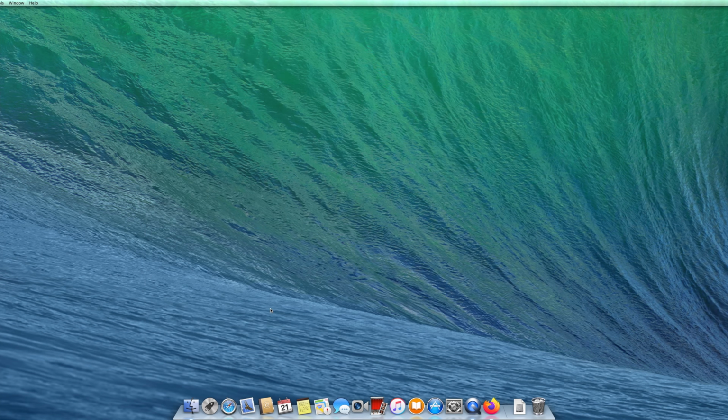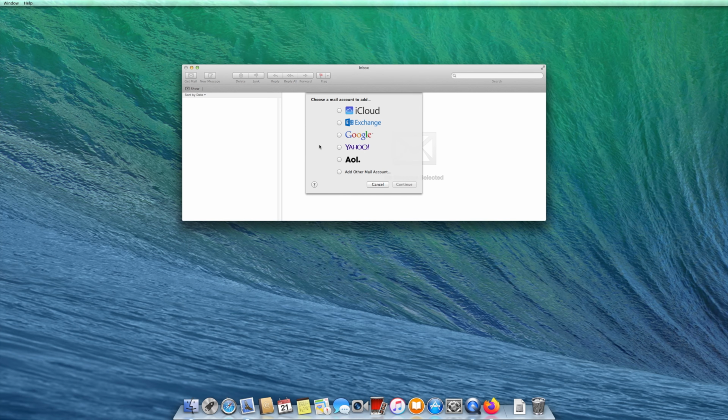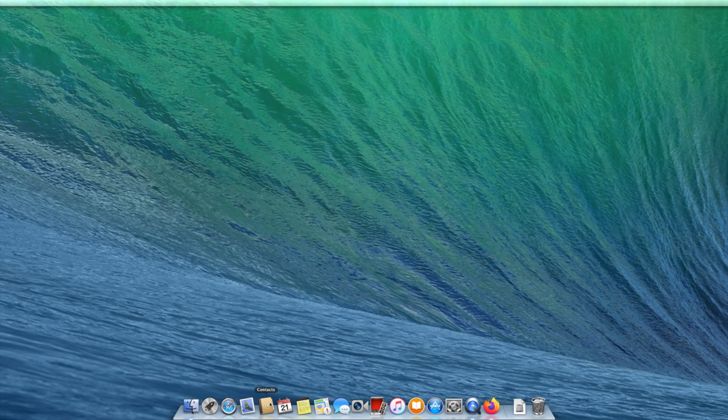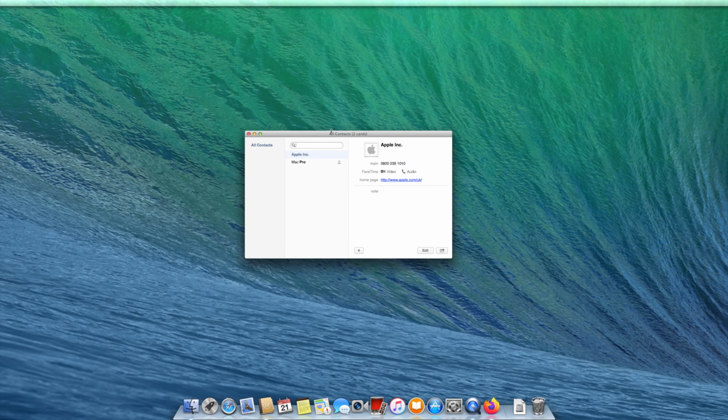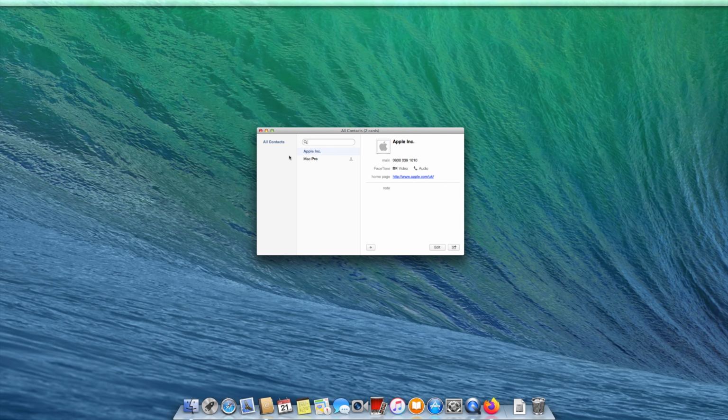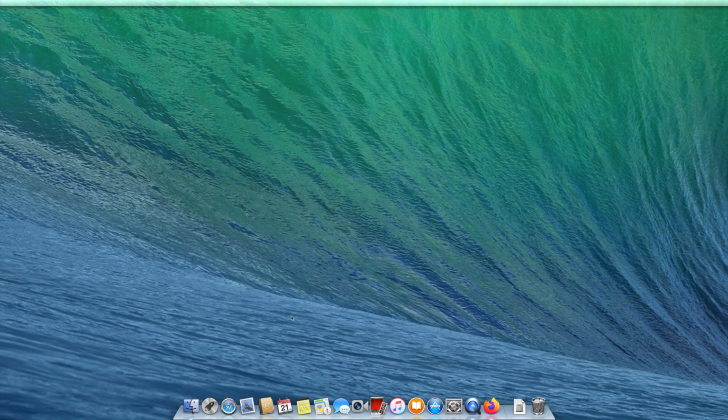Yeah, let's just open up some of the old applications. So mail. I tried to add my email address and it worked, but obviously for the video I removed it straight away. It does seem to work, but it seems to be a bit fiddly. I tried to send myself some test emails. It took a long time for it to come through on the Mac Pro. Contacts, it's contacts at the end of the day.